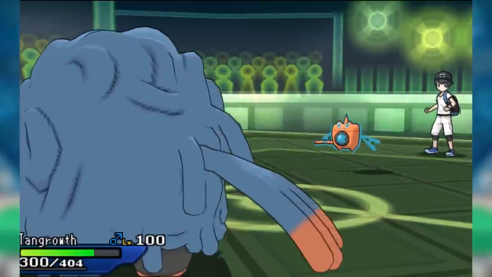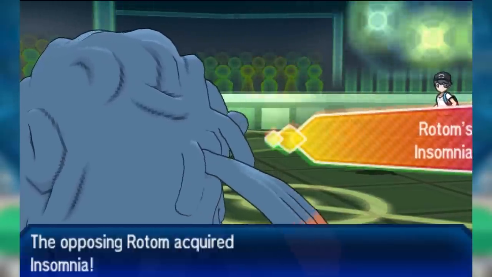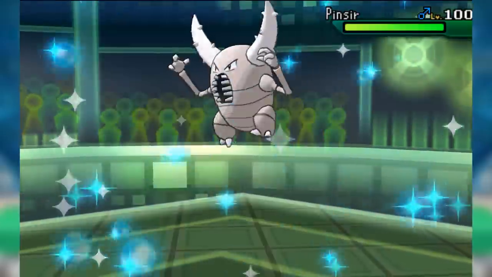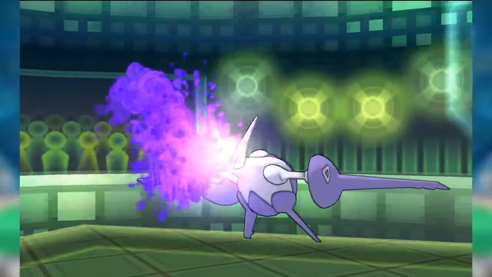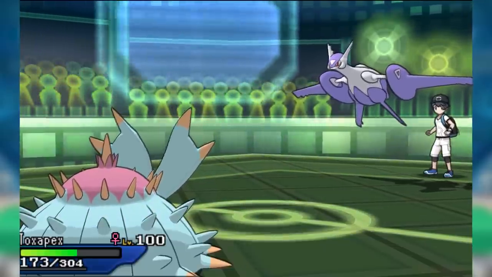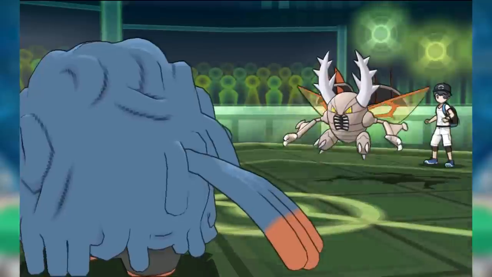Even doing something like removing Rotom Wash's Levitate with these abilities, the users of these moves are not really going to get any use out of them before these Pokemon switch out and just come back. So what you want to be doing with Gastro Acid and Worry Seed and occasionally Skill Swap, but that one's a tougher sell, is use these against Pokemon that really, really rely on these abilities.